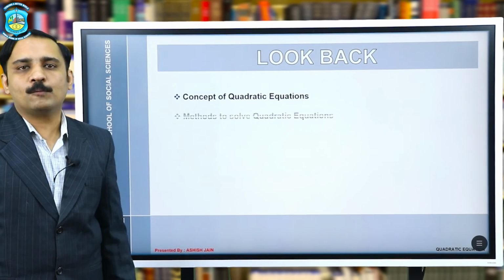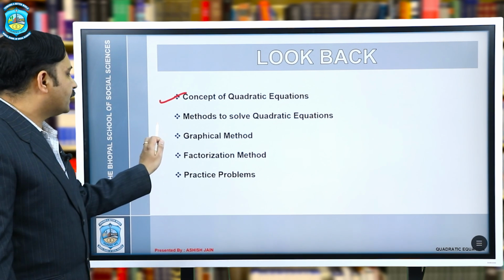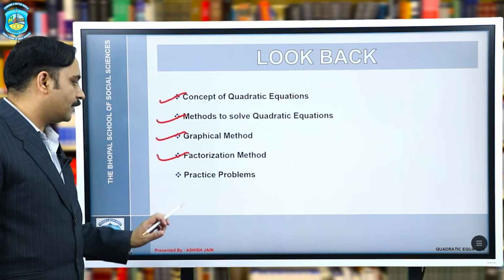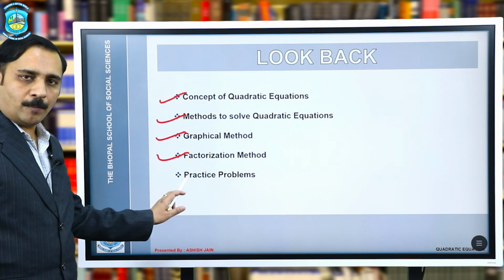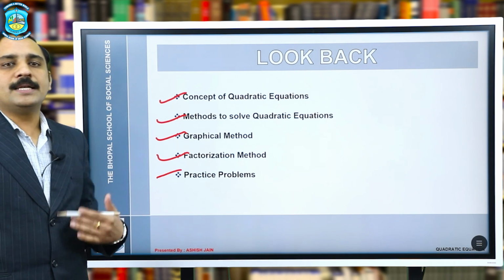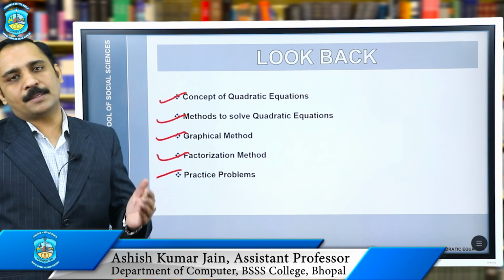Let us now look back at what we have covered so far. We have seen the concept of a quadratic equation. We have seen methods to solve quadratic equations. We have seen the graphical method, factorization, and some practice problems on it. In this first module, we have covered these topics. In the next module, we will be looking at some more methods to solve quadratic equations and some practice problems.